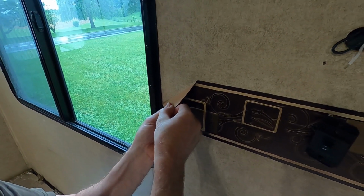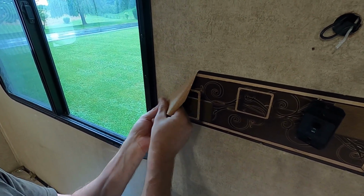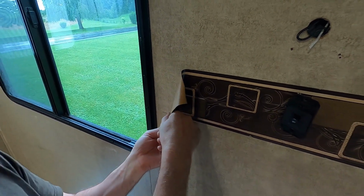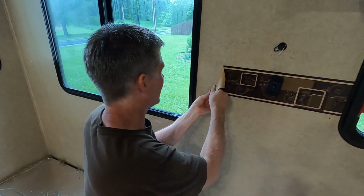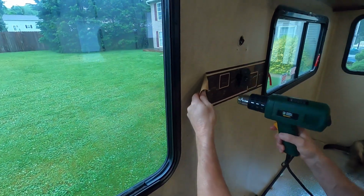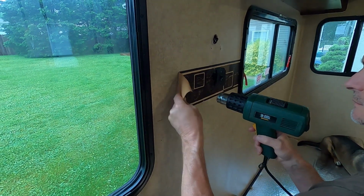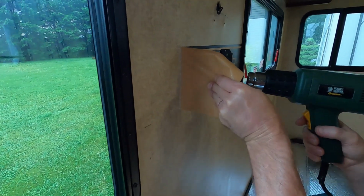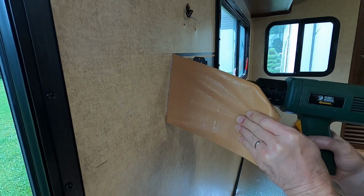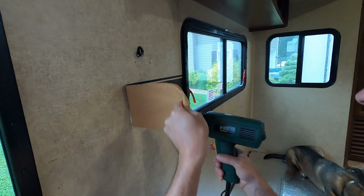Go nice and slow so you just want to catch it in case it pulls the wallpaper at any spot. So far it's actually worked really well this way, but you definitely want to take your time. If it starts getting tougher, you might have to grab your heat gun, throw a little more heat on it. Works really well that way.